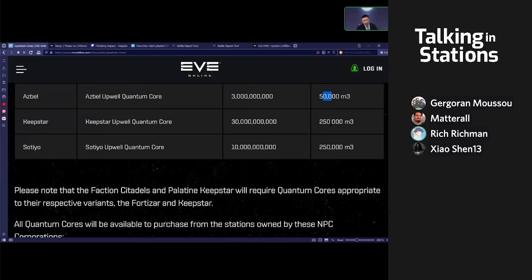Well, I see the Keepstar cores right here, 250,000 M3. Oh, yeah. So the other one that's not deep space transport is called the blockade runner. Thanks for the chat.